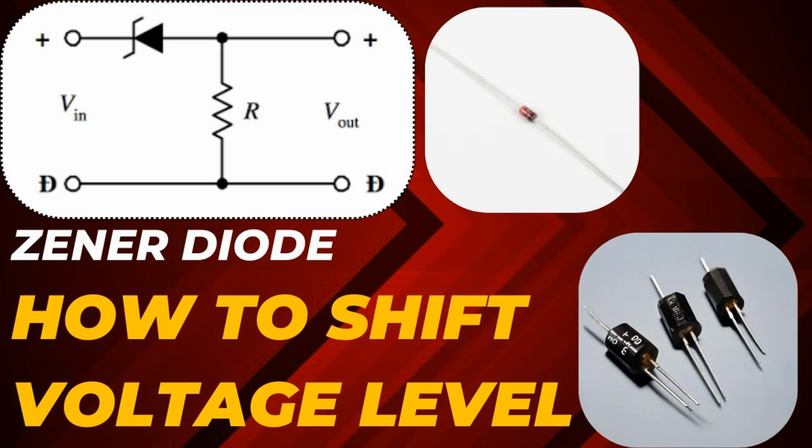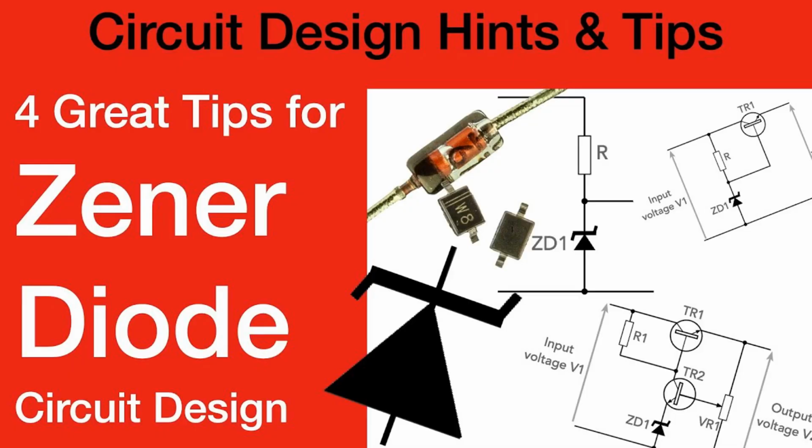3. Breakdown mechanisms. There are two primary mechanisms by which Zener diodes achieve breakdown. Zener breakdown occurs at low Zener voltages, typically below 5 V. It involves quantum mechanical tunneling, where electrons tunnel through a narrow depletion region, characterized by a sharp and well-defined breakdown voltage. Avalanche breakdown occurs at higher Zener voltages, typically above 5 V. It involves the impact ionization process, where high-energy electrons collide with atoms, creating more free electrons and holes. This leads to a more gradual increase in current with voltage, but still maintains a stable Zener voltage.